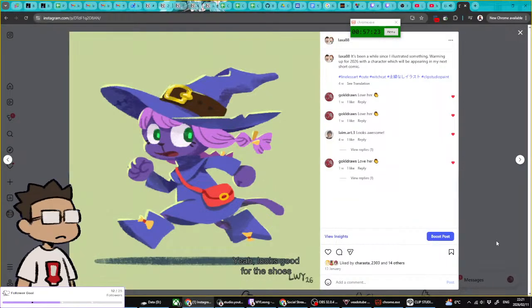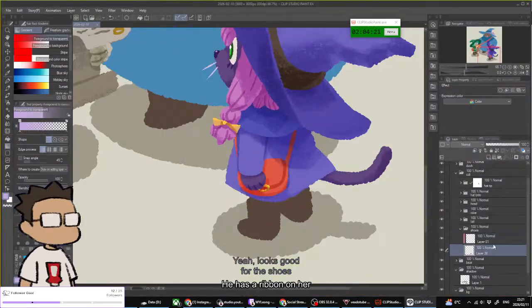She has a ribbon on her shoes as well. Let's start with the ribbon.